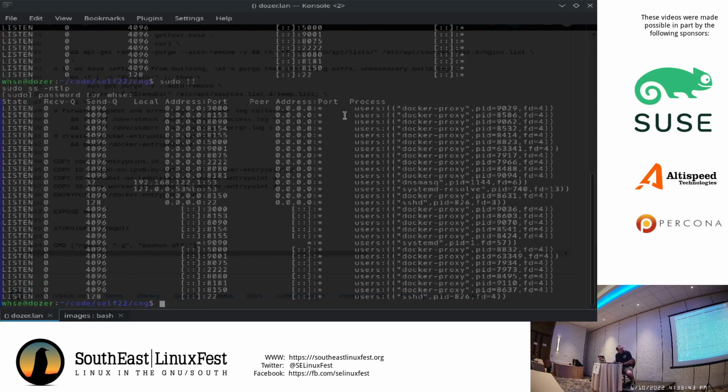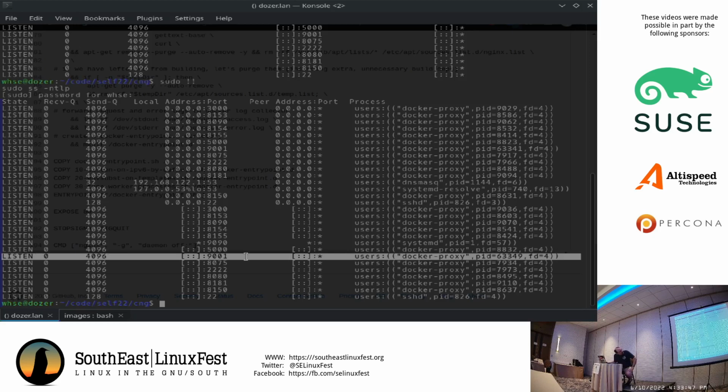So if I look at 9001, right there, you see it shows as Docker. Because Docker is actually serving as the proxy in between. You don't actually know what the process below that is, because the process below it's in another namespace on a different port, on a different network card. But now I have the host, so I could hit 0.0.0.0, I could hit my host name, I could hit localhost, and it will all end up routing to that container.